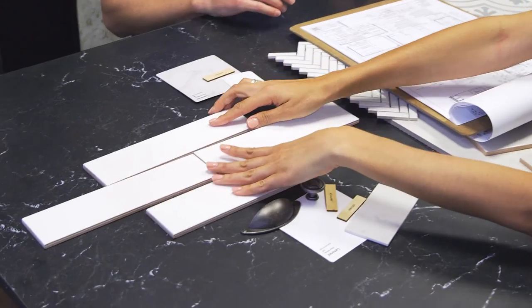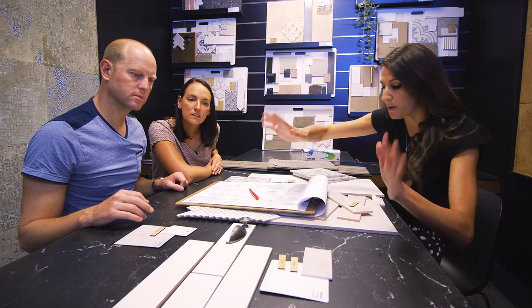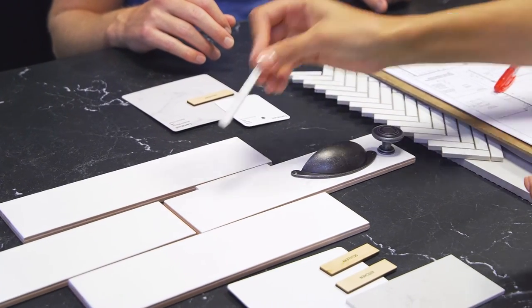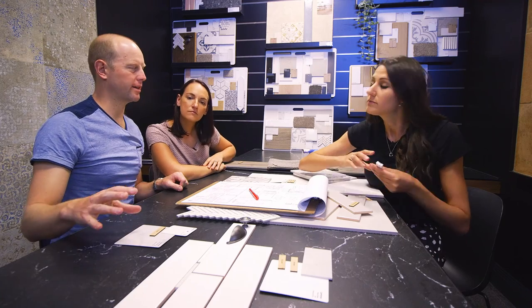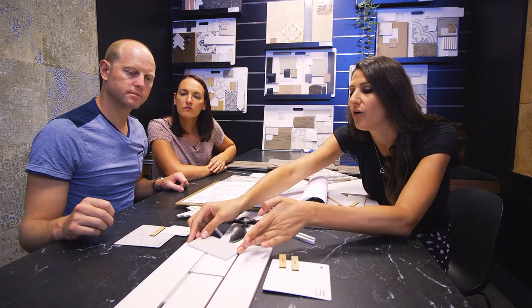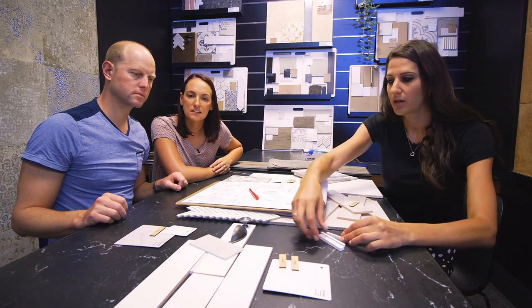This is really good because it's helping me to visualise what it will look like. So we talked about the cup pulls and the knobs, so that would be included in the kitchen along with your bench tops and cupboards. But what we were saying before was the grout colour and whether we would do a white grout or go for something a little bit contrasting. I think since we're doing the brick bond I'd like people to see it, so I do like the idea of it being contrasting — a darker grout. Not too dark though. I think looking at your bench top colour, going the lighter one would tie it in. This is a really subtle feature rather than really highlighting every single tile. Keep it a little subtle but slightly darker than the tile.